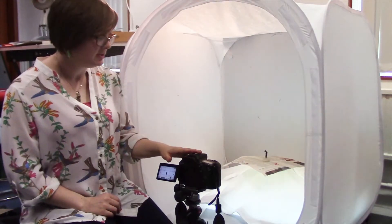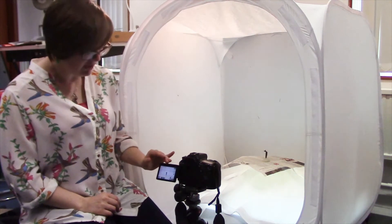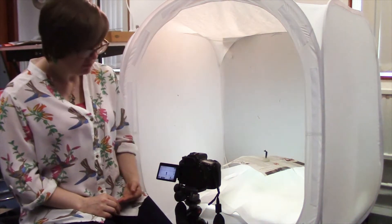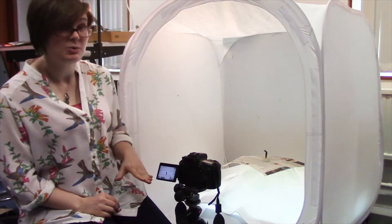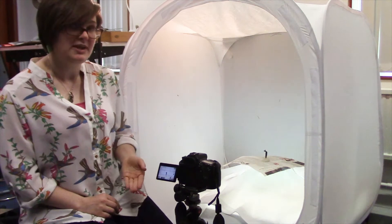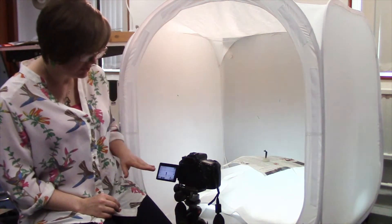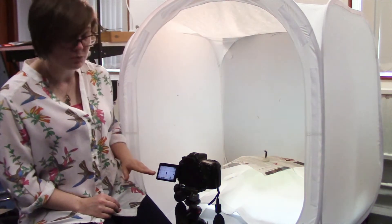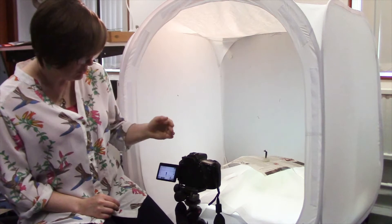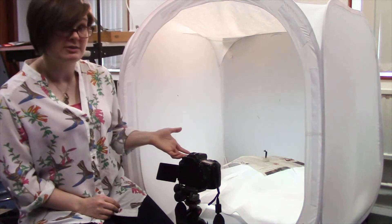The settings I use on this Canon with a fixed 50mm lens are a high aperture of 25, as well as a 4-second exposure. The reason it's so long is that you need as much light coming in, and you actually do get quite a lot of light at 4 seconds at aperture 25. I also do not use anything higher than ISO 100, because higher ISO will start creating grain. I have standard autofocus and standard light metering on RAW. For white balance, with the fluorescent lights on, you can either leave it on auto white balance or turn it to the fluorescent setting.